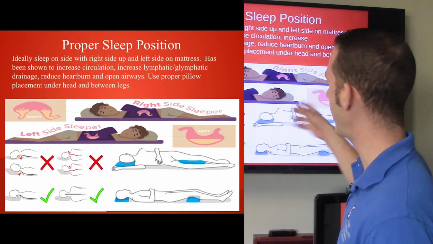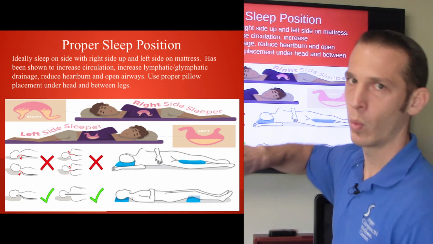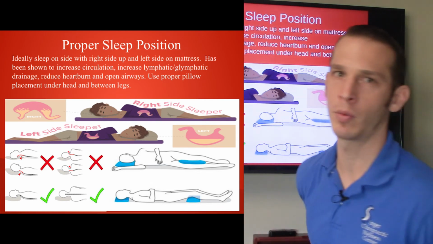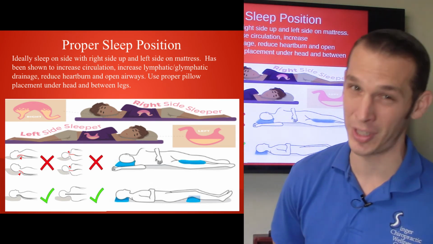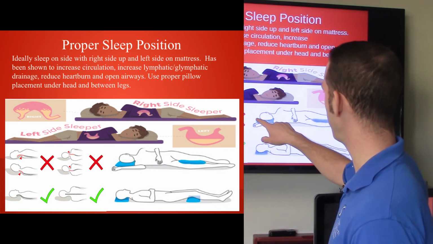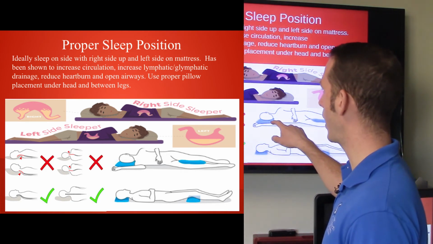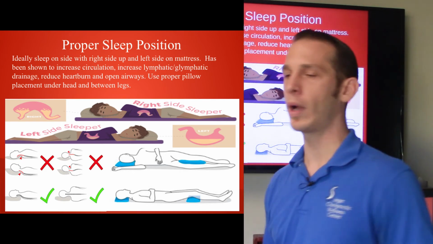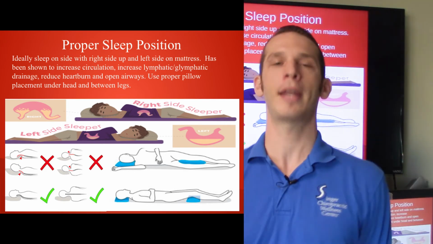The reason for that is because you don't want your hip moving one way or the other, collapsing, which rotates and puts a lot of twist into your lower back as you're sleeping. Also, if you're side sleeping, you want to put a nice pillow underneath your head. The idea is you want to be as if you were just standing up straight, right?